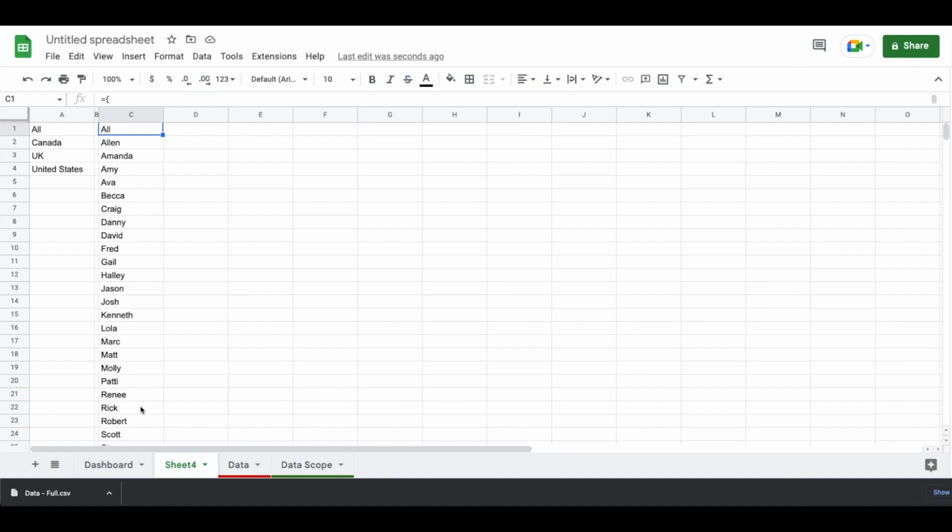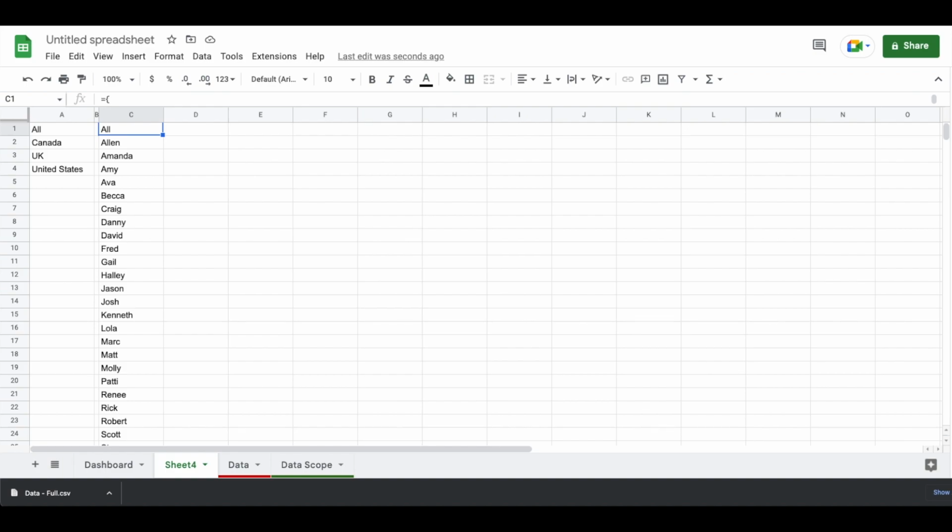Additionally, we need to ensure that we have the ability to have all of these names, because when all is selected, all of these can be filtered, right? We could have all as the market, and we could look at Matt. We could have United States as the market, and we could look at Hallie. But we could not have United States and Matt, because Matt doesn't have any values for the United States.